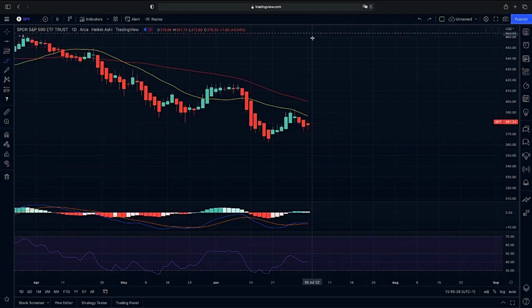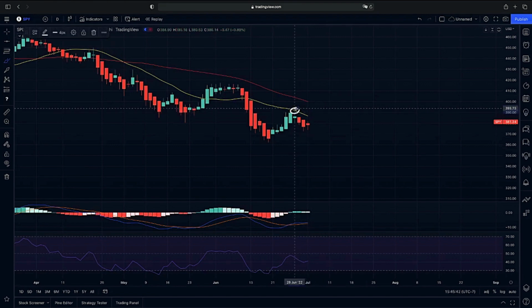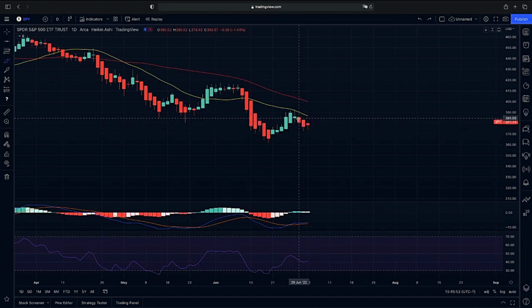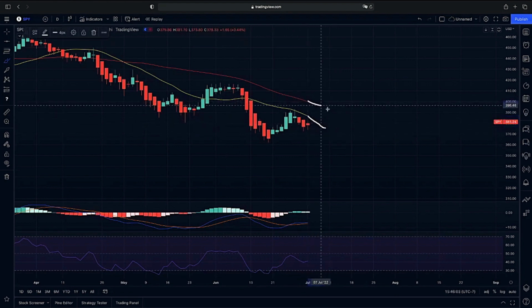So jumping into the daily chart, as you guys can see, we have a rejection on our 20-day moving average as we were leading into Powell. And as Powell spoke, we were not sure exactly where we were going to be heading next. We did mention that we had a momentum candle on the downside, so we did have to be careful. And as you guys can see, we did continue on lower. And now we are bouncing back to see if we can bounce back over our 20, or are we going to continue on with that rejection, since we do still have our 20 below our 50 with, again, a lot of bearish momentum.